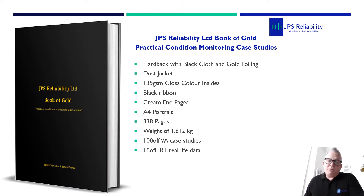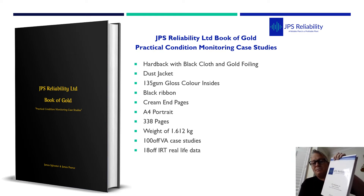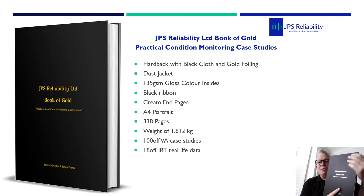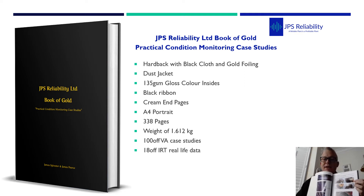We have a proof copy coming through which we're going to do a few more tweaks to. It's published by the same company, The Season Analyst, and this is a dust cover. Under the dust cover is the Book of Gold. Unfortunately it weighs 1.62 kilograms. It's got a black hardback cover with gold writing. We have a ribbon so you can remember where you're up to. The pages inside we went for 135 GSM gloss, so they're easy to keep clean and it makes the images sort of jump out of the page.